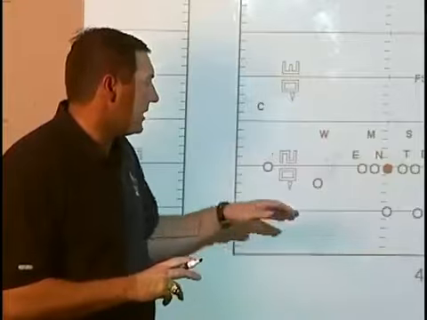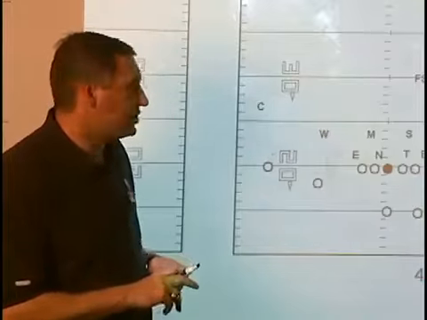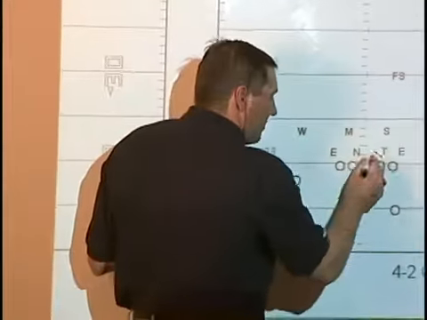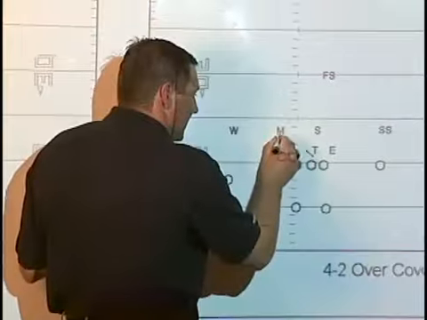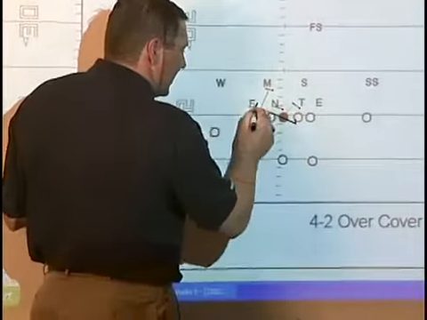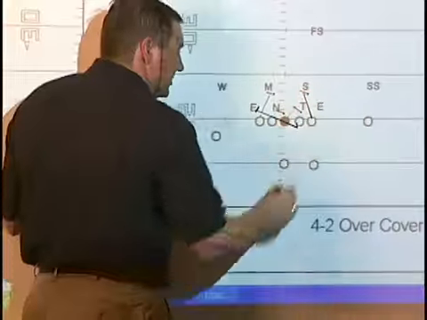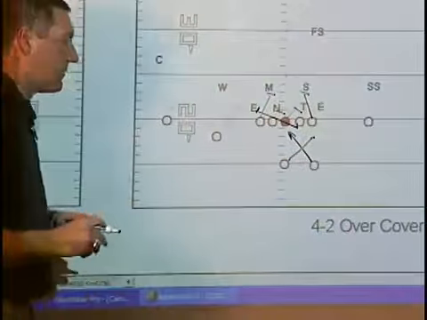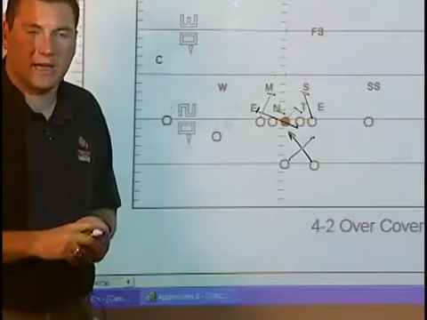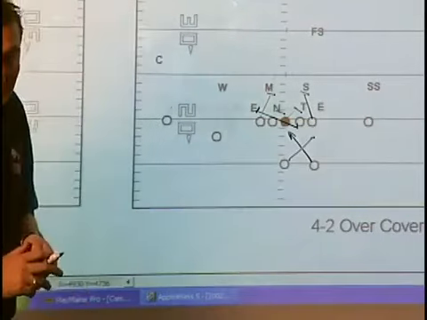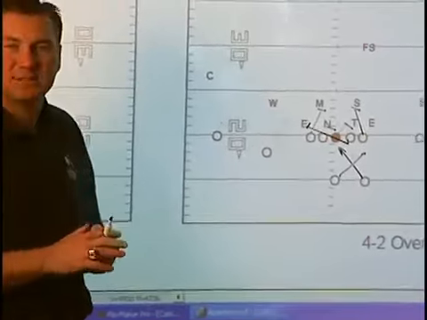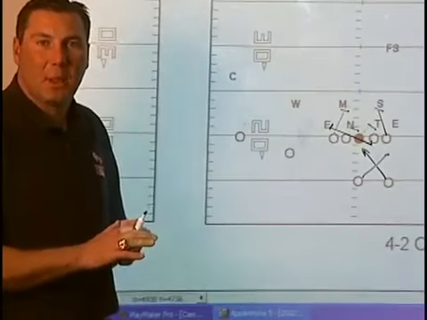The next look we have here is running the play back to a shade. We will then trap the 5 technique. We block trap as blocking back, inside releasing our tackle, and now we'll block the 5 technique, trying to cut off the backside backer. The ball exchange for the quarterback and the running back does not change in any way, and our receivers still have an inside cutoff block.